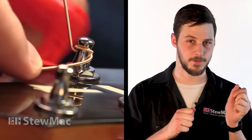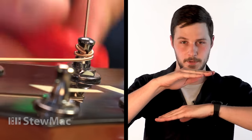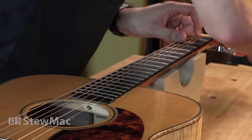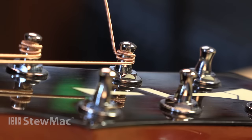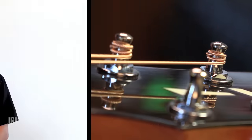Now it's time to start winding, and it's important to keep the new winds underneath the parts of the string that are already on the tuning post. This creates a clamp between the top wrap and the bottom wraps, which holds the bent part of the string in place so it doesn't slip out later. You don't have to get the string perfectly in tune right now — just wind it so you're getting some tension on the string and it's making a note. Once you have that done, clip the bent end of the string as close to the tuning post as you can, and it should hold in place perfectly fine.